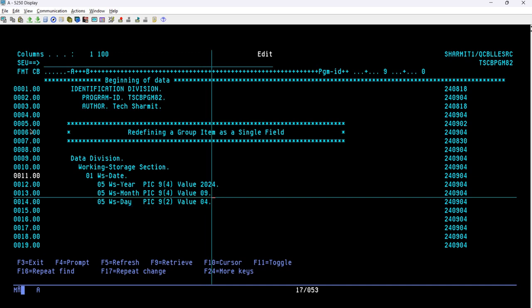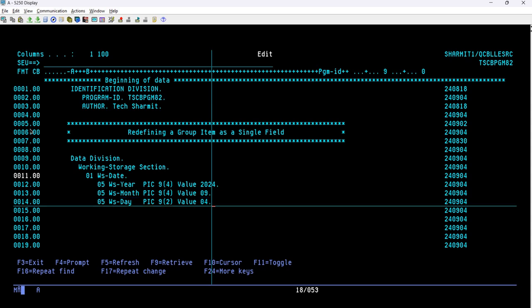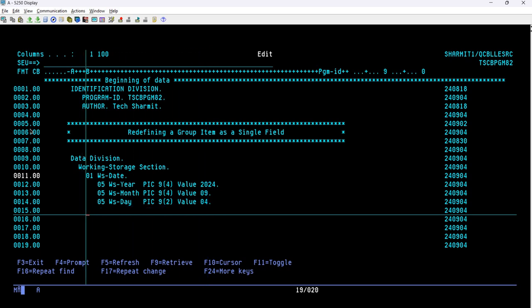Now what we are going to do is REDEFINE this group item into a single field. So let's declare that field. Here I'll declare level number 01, name WS-FULL-DATE, and then we will specify the REDEFINES clause, REDEFINES WS-DATE, because we want to redefine it with WS-DATE.